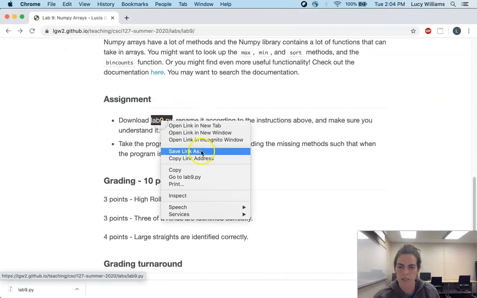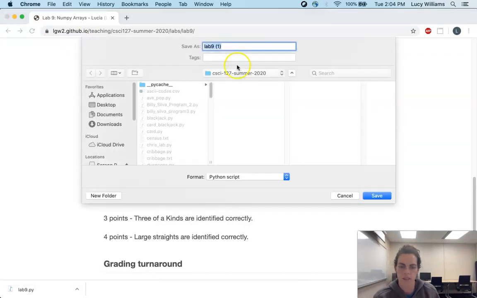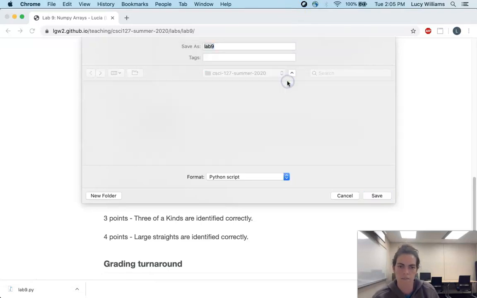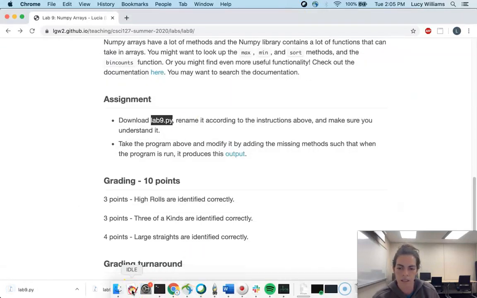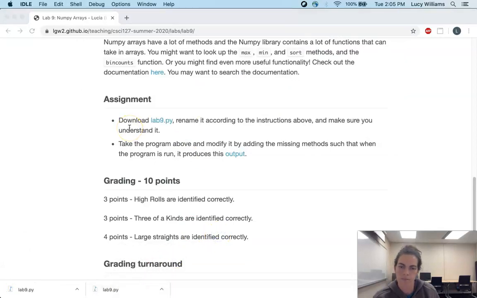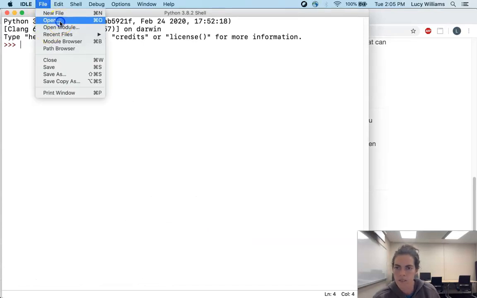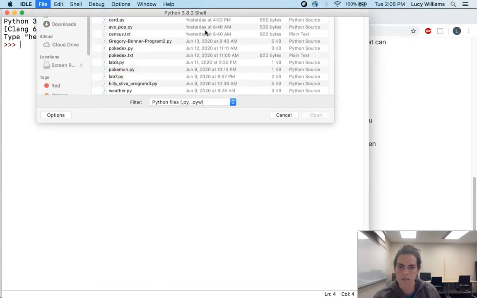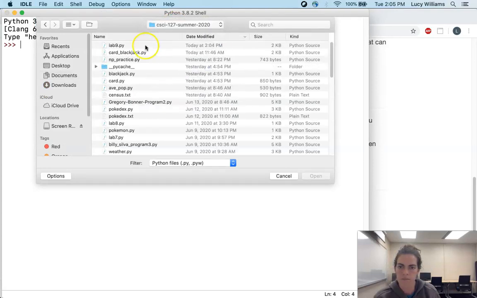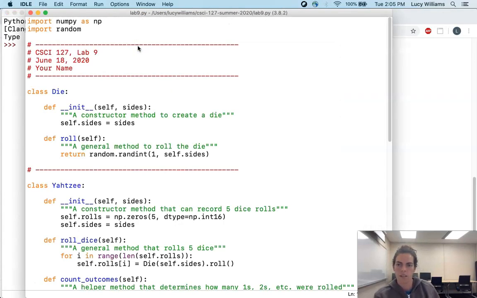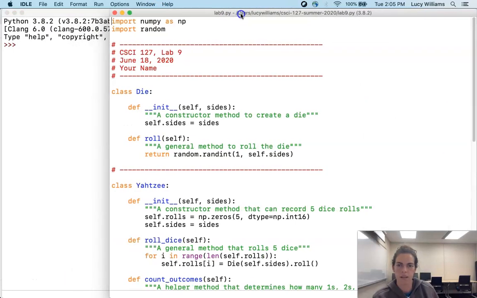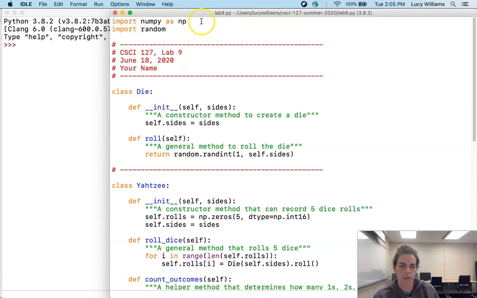So the first thing I want to do is just download the Python source code that you're provided. And I will open it with IDLE. So when I open this, I can see right away that we are importing NumPy, aliasing it to np, just as we saw in the tutorial.